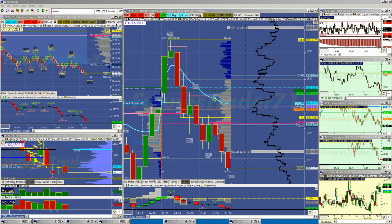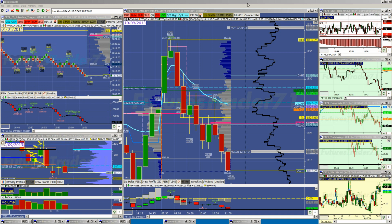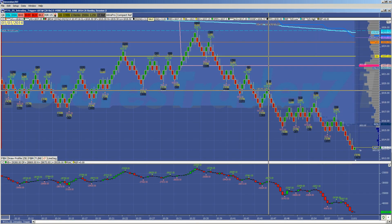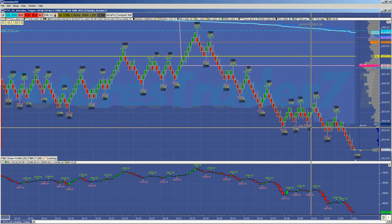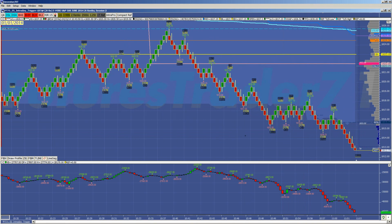One of the things you should know about the product that you're trading is not only the daily range, how often it tests a non-pit session high or low, or the overnight session high or low, but you should know what the normal rotation for any given product is. In other words, how far does it go when it moves up and down on a regular basis. For the ES, that number is 2.5 to 3 points per rotation. From the high to the low, back to the high to the low, you see these zigzag numbers here. Those are generally 2.5 to 3 points in the ES.